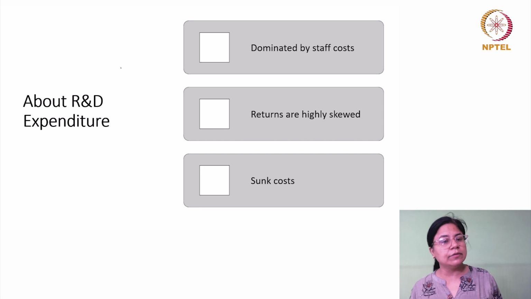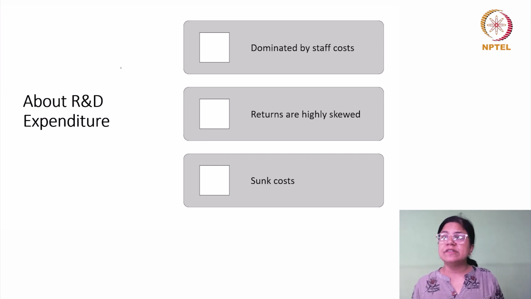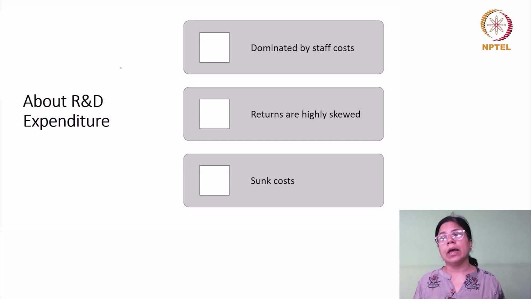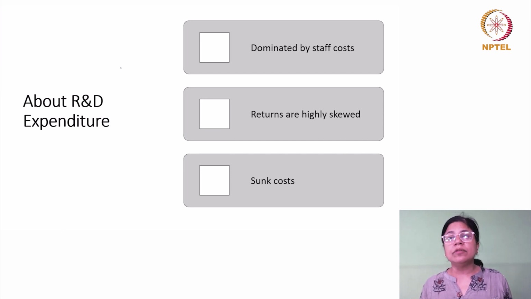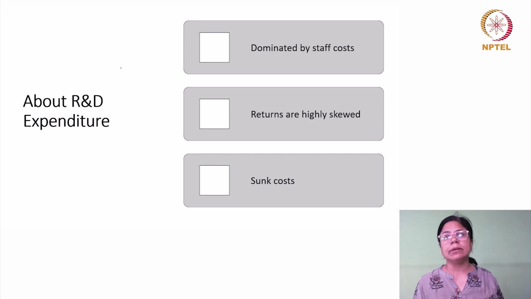Apart from that, if you look at research and development expenditure, you will find that many times it is dominated by staff cost. What does it mean? If you divide the total expenditure into current and capital, capital would be the investments made into new equipment, establishing the R&D center, or buying new machinery. Having made this kind of investment once, over a period of time companies may engage more and more scientists and researchers. As a result, current expenditure will be the maximum part of R&D expenditure, dominated by staff cost.